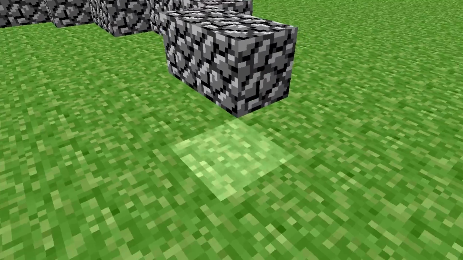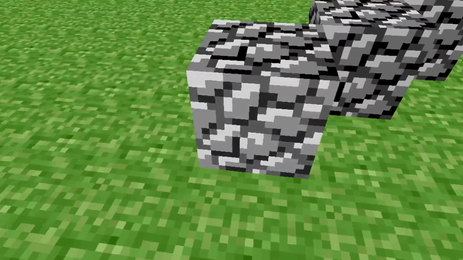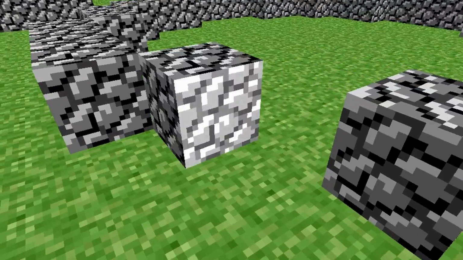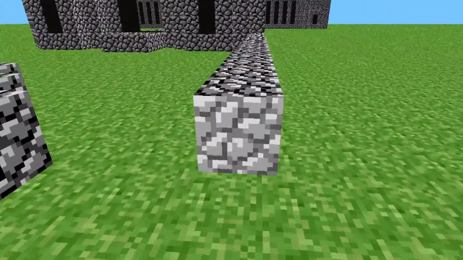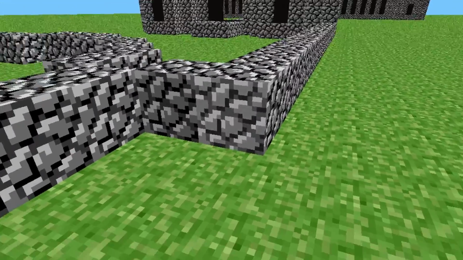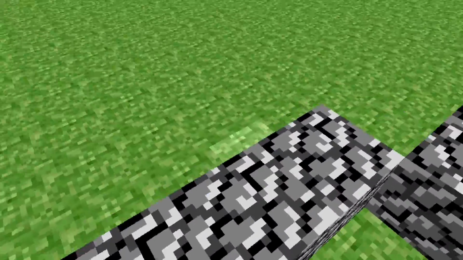Something about circles in this game look good. I don't know why. Probably because it's all blocks, so circles just look nice because they're different. Or maybe it's because circles just look good in general. Alright, so yeah, we're probably going to put the keep there. No, we're probably going to do that and connect it up, and then same thing over here.